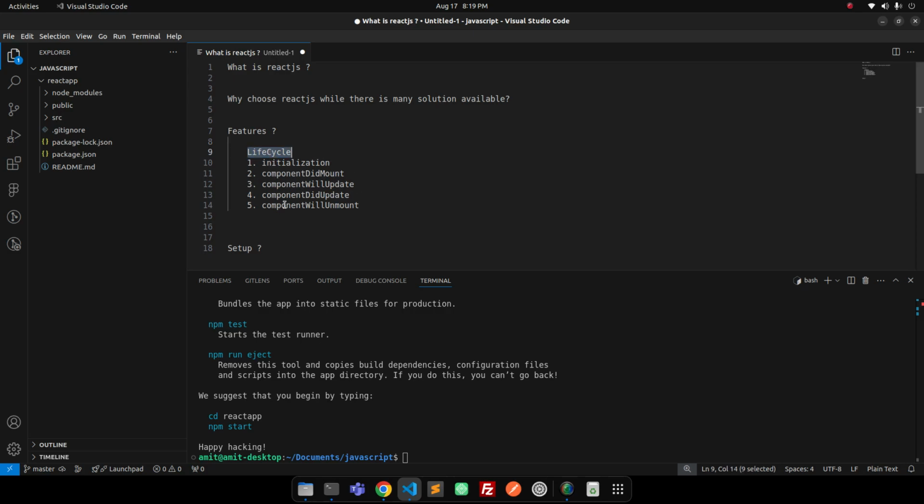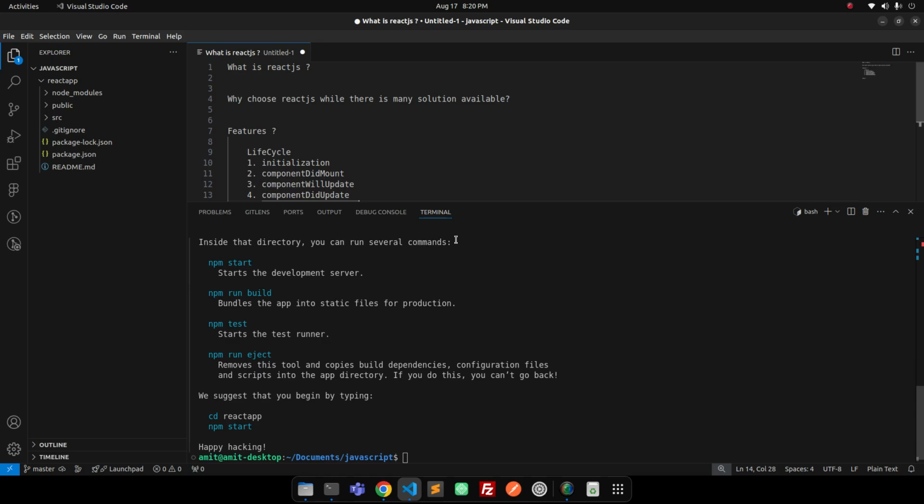Life cycle means what kind of steps the page of ReactJS, or you can say the application or the browser, the current screen which is visible, actually goes through. So initialization, where data gets updated, component did mount. You only look at these names right now, because in later lectures when we will be doing live coding practices, I will describe them more, so it will be directly understandable. Otherwise, if I discuss them right now, you will forget about them. So let's get back to the application setup.